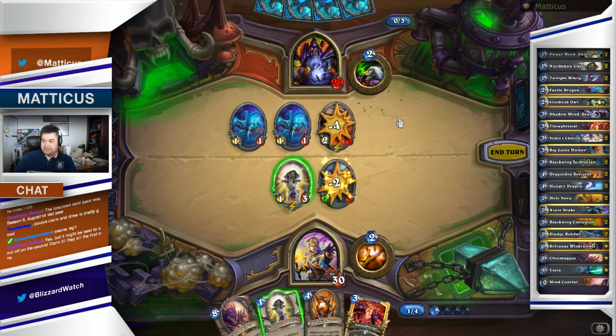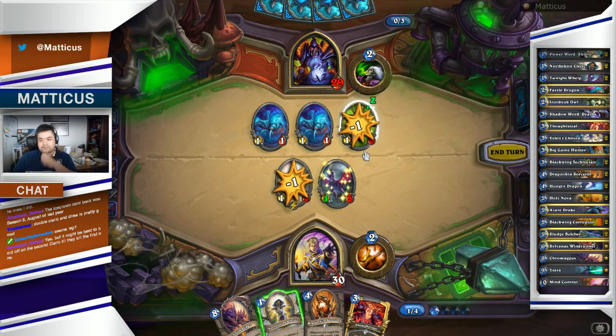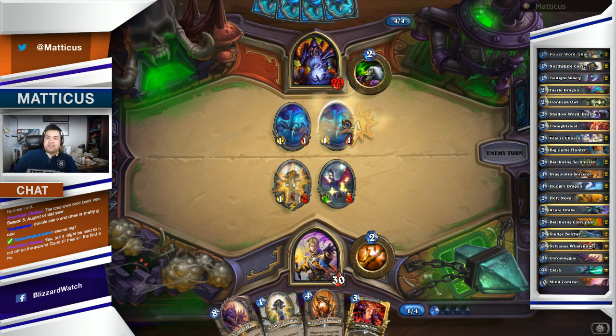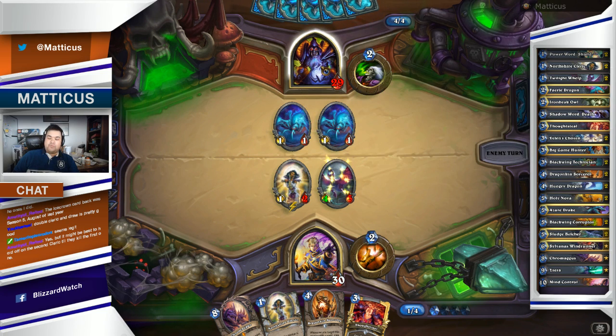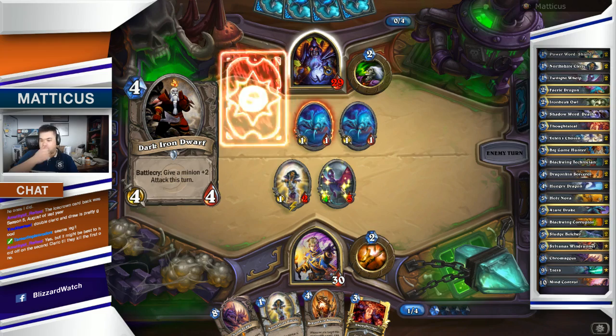Get rid of that. Let him get his 1 solo Imp, and then we're going to go ahead and attack the Imp. The reason why we attack the Imp instead of the Spiders is that we don't know if the Lock player has other demon synergistic cards going on, like Demonfire, for example, or whatever it may be.